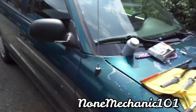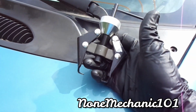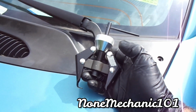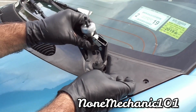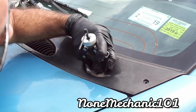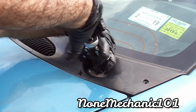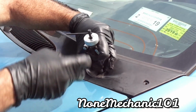So I have this little piece right here. It's called a battery terminal remover. It's also good for wiper blades, and I want to thank Manny Mechanic 007. He told me to get it. So what you want to do is put this piece in here, under here, and you want to hold it. And while you're holding it, you got to make sure it goes under the plastic, and you want to spin it. Spin it. You got to hold it with your hand.